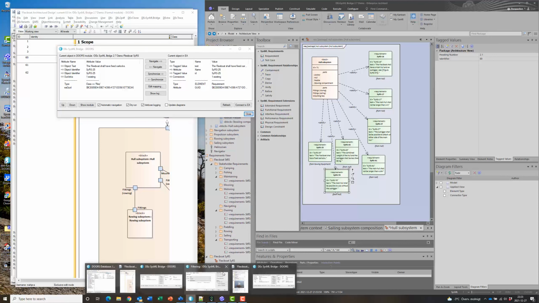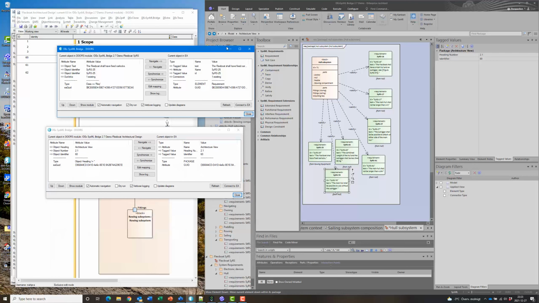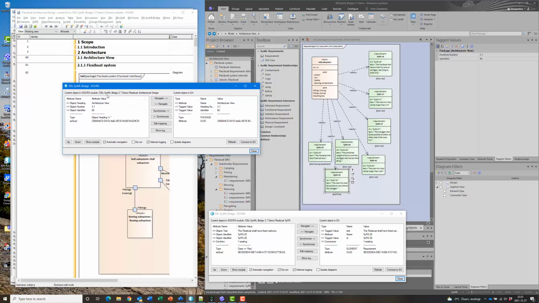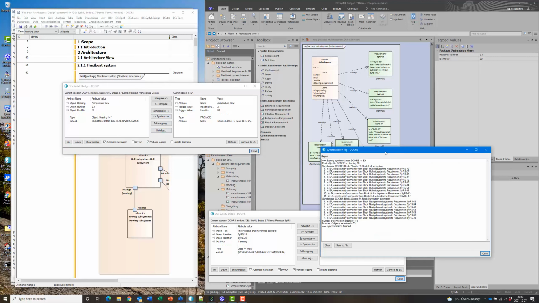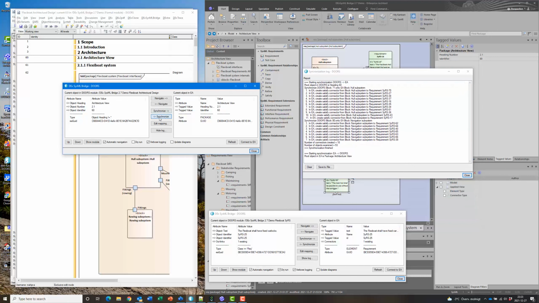Not that one, it's this one. Right. Now I synchronize from Enterprise Architect to DOORS. Well, let's have a look at the log. Synchronize.